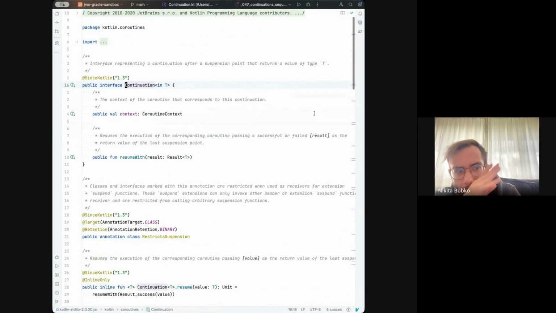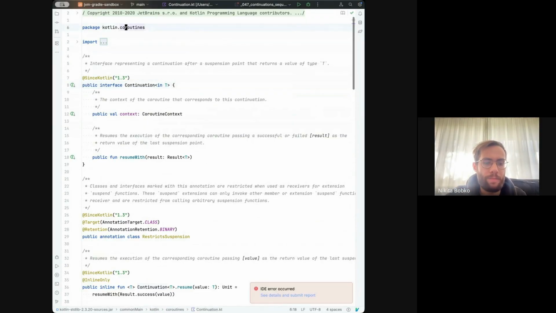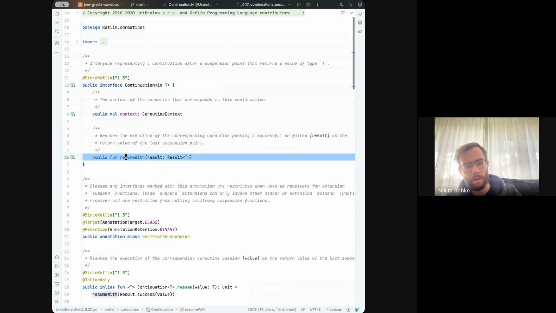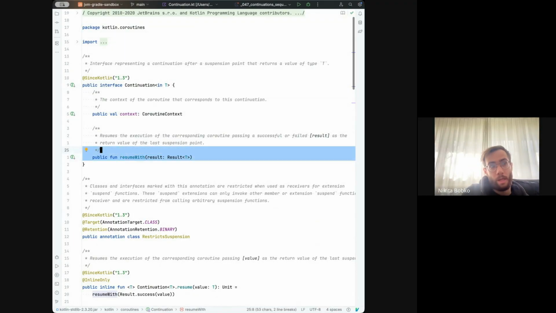It's an interface in the Kotlin coroutines package, so it is inside the standard library. Remember how before one of the definitions of the continuation was that it is a function that accepts one parameter. That's your beautiful parameter. So it accepts a result and has this one function.